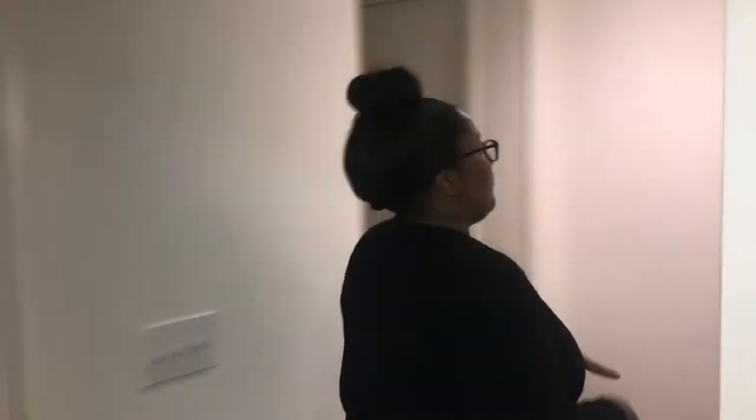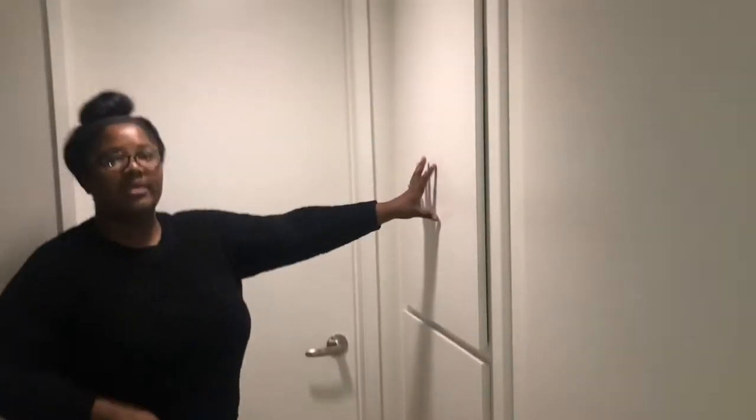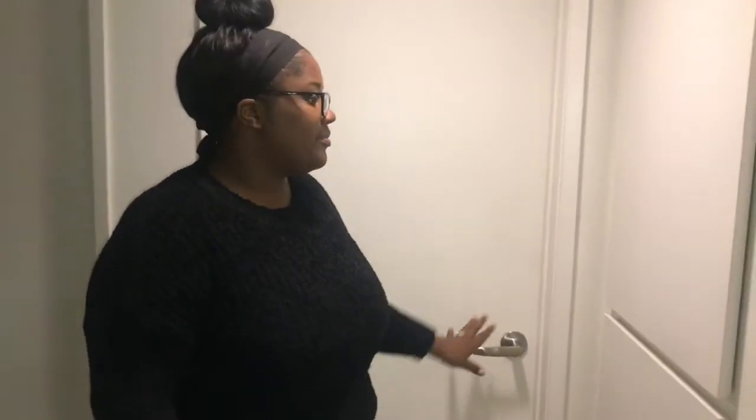Coming this way, we have our hallway closets and additional linen closet. Here is Tamir's room, but like I said it's under construction — Tamir likes construction trucks, so I'm turning it from an adventurous-type room to more of a construction theme. And here's our room, but Tamir is actually asleep so I don't want to disturb them.